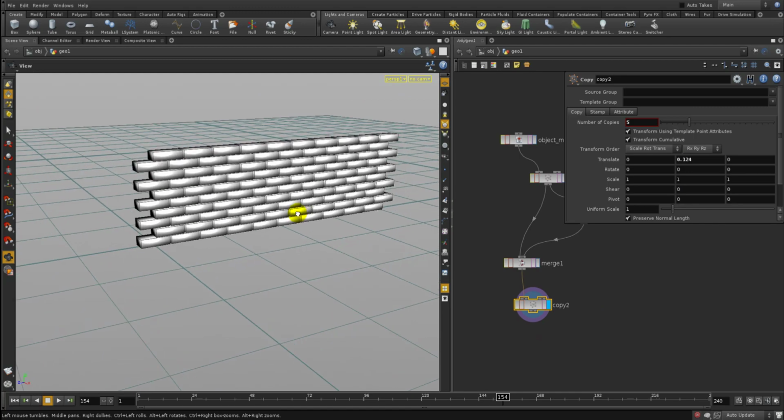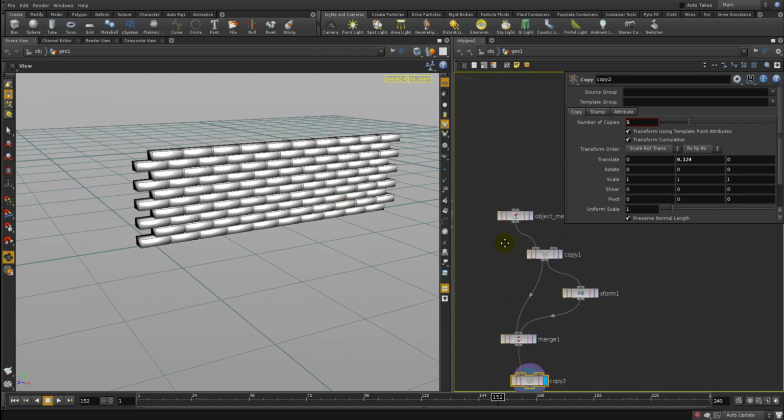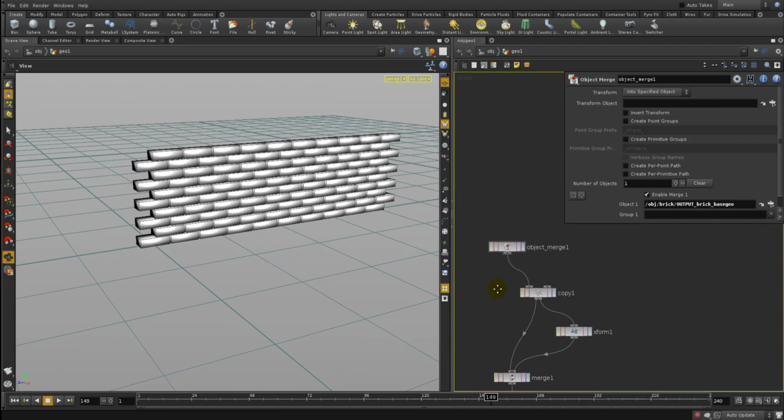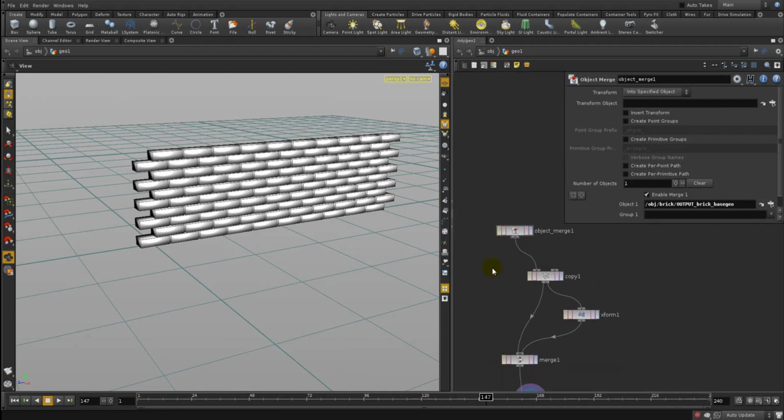Wasn't so bad, right? Now, what would happen if instead of this object merge, I were to plug in something else? Once again, procedural. It'll do the same thing. Well, it would do kind of the same thing. So I'm going to plug in a sphere instead.